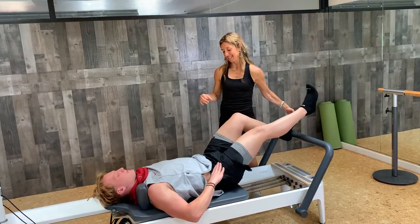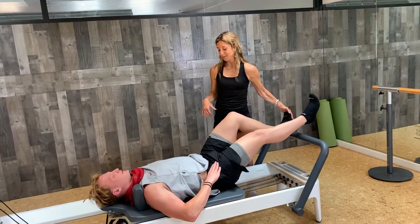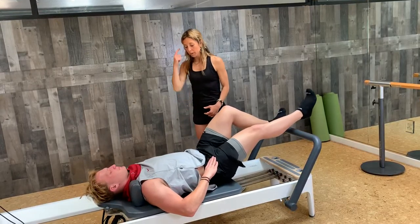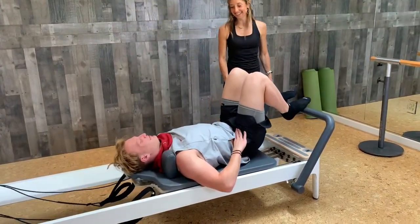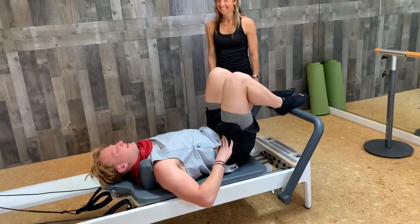All right, so now when you come down super slow, we're working those slow twitch. And those ones are endurance. So those are the ones, yes, so good. I want two more just like that. So slow, deep in your seat. Don't let it go, feel it. Embrace the feel, feel the strength from the inside. Put your brain and your body where you're trying to connect strength from. There you go. That was nice. That was perfect.